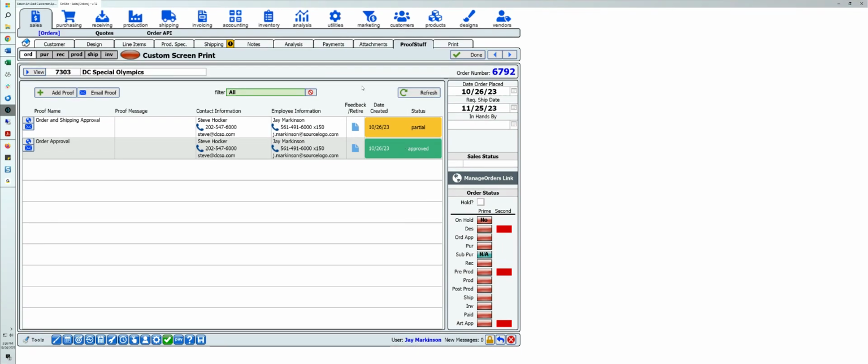And again, people are getting notifications. So I sent it, I'm getting a notification. Steve approved it, he's getting a notification. Something I'm not telling you because I'm making this is all going back and forth very quickly. I'm sending a proof. He's approving it. Well, what if the approval doesn't get approved immediately? What happens then? Well, that's one of the cool things about proof stuff, it helps manage your approvals that have not been done yet.